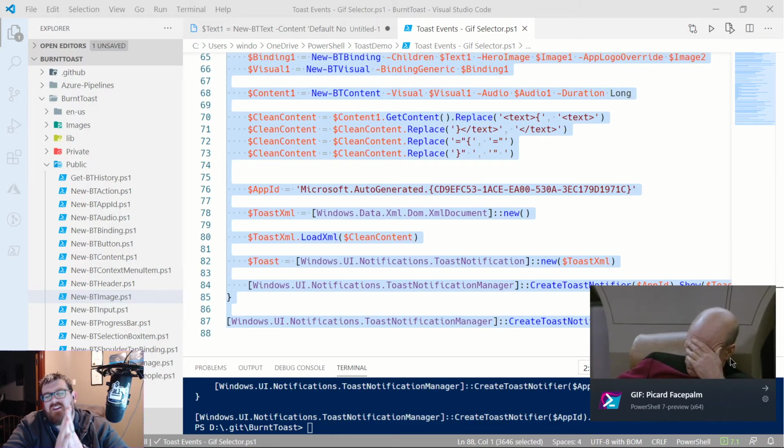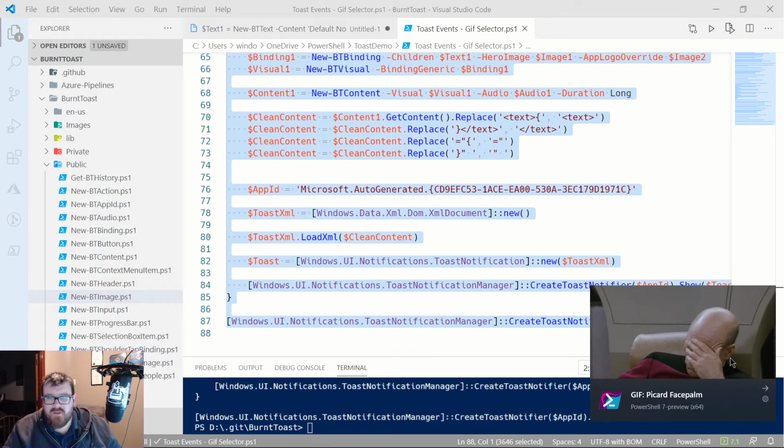This seems like a really simple demo, but it was the point when I had realized we'd finally cracked actionable notifications. So from here, you could say, have a toast pop up that asks, there's a new version of this application that you've installed via Chocolatey. Do you want to upgrade? You click yes, and it runs the Chocolatey command. And then it could pop up another toast saying, yep, cool, the upgrade was successful.